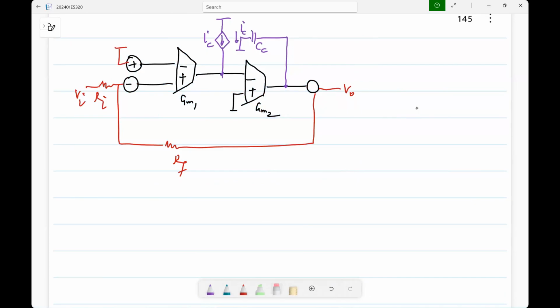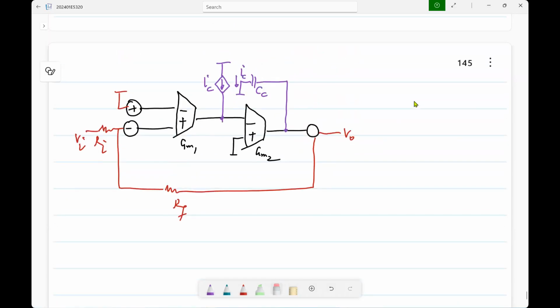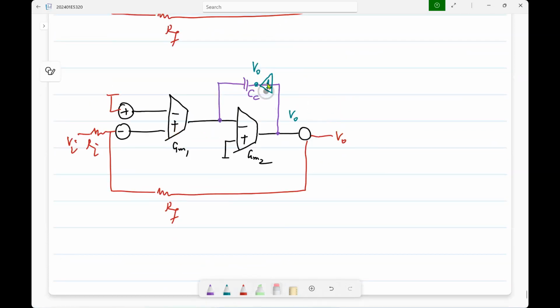Now what I was referring to was, how would you implement this current controlled current source with transistors? What do you need? Common gate. Now this particular one is actually not very practical, because remember this voltage buffer has to support whatever swing V naught has, otherwise it will not work.